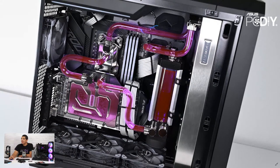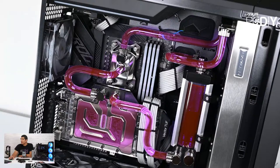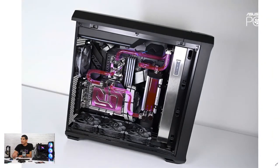You can see that this is done with a very tight proximity up against the board to be able to run in these beautiful bends from the block that then run into the next block. So from the CPU to the GPU that then goes into the pump and the res, and very minimal. There's not a huge number of bends in here, but the bends themselves are part of the aesthetic. They're beautifully done. Great color combination of the black, silver, and then the purple all tied together. It's a really nice, clean aesthetic, and I really like the way this came out. So I'm definitely a big fan of this overall layout and the look and feel. It's really nicely done. And the white accents also here, I think, really nicely pop. So very, very clean, very well done.